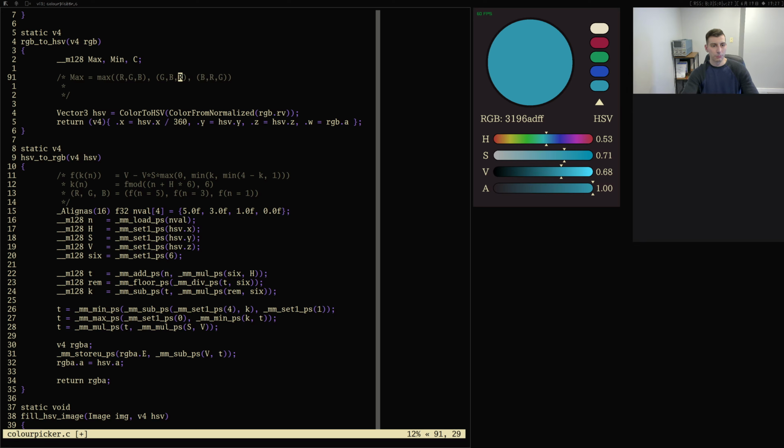Now, these are 4 component things. So ideally, we want A to just get passed through. I'll have to look at the intrinsics and see what there is for swizzling, because that is what is important here. There's blend. What does blend do? Blend packs using control mask. I don't think blend is what I want, right?